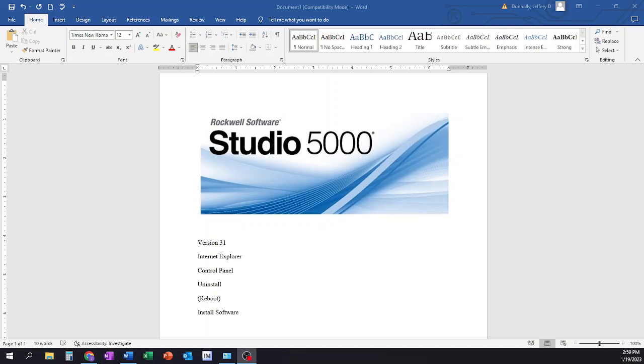Hello everyone. I wanted to take a couple minutes to give you all a heads up on a couple of issues that I've run into with installing the Studio 5000 software from Rockwell Automation. As many of you are probably aware, if you've installed the software, you'll run into a handful of software packages, or different versions that you install, that will pop up different installation issues where it'll fail the installation.